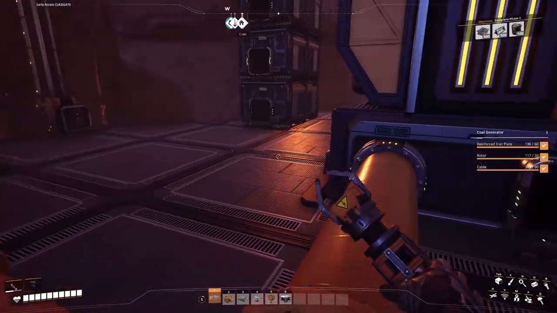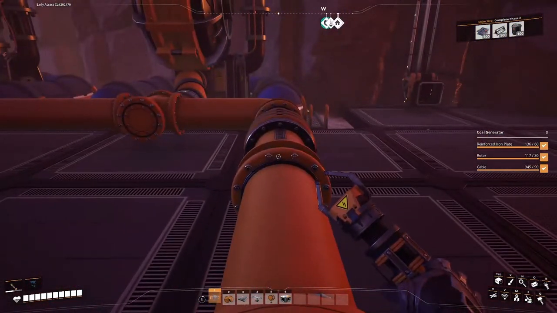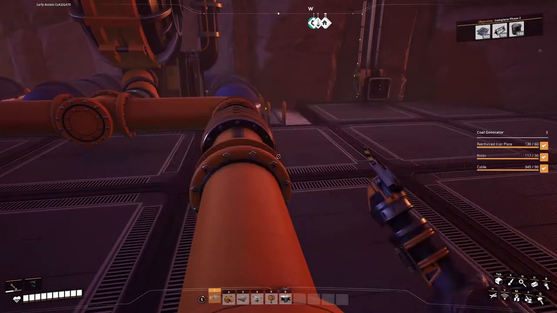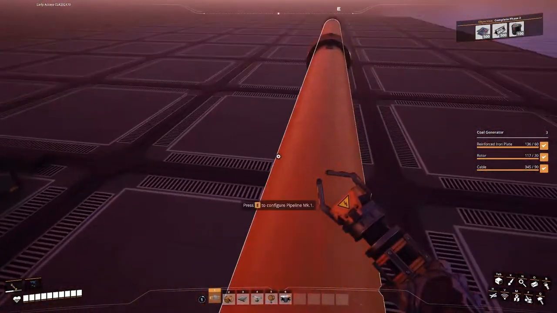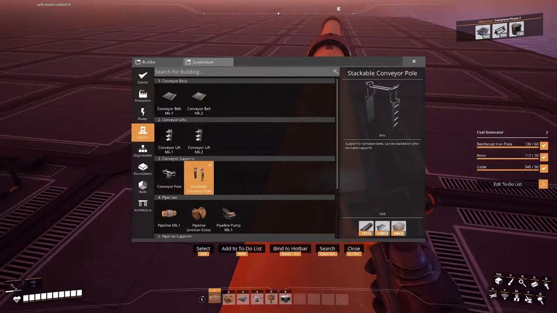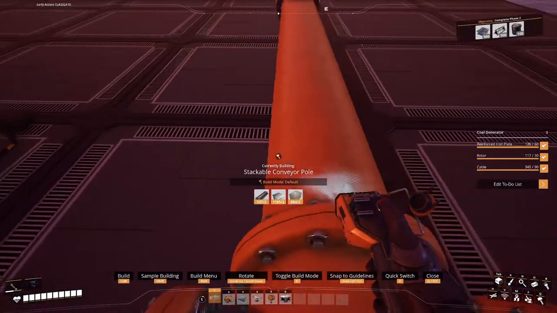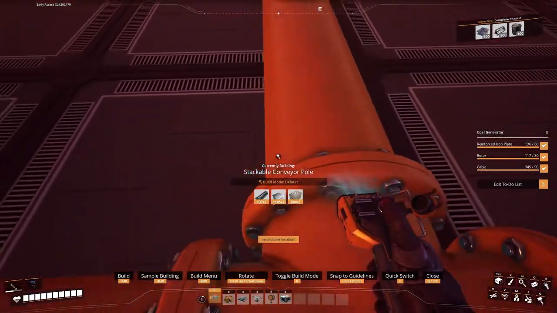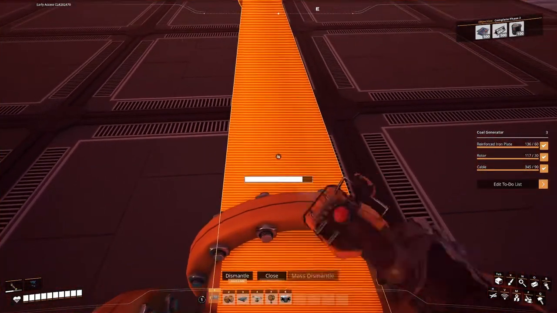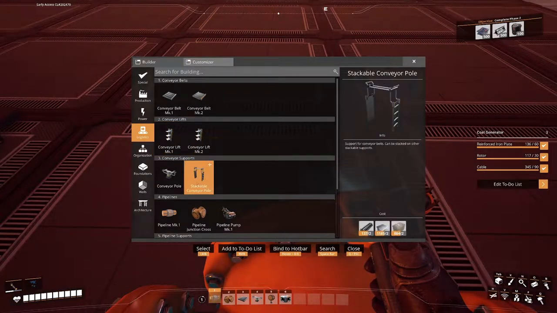And now, where are we going to put... We don't have the stackable supports, correct? No, we do. All right. Can I get those on here, though? Probably not. If this wasn't here, maybe. Let's see.